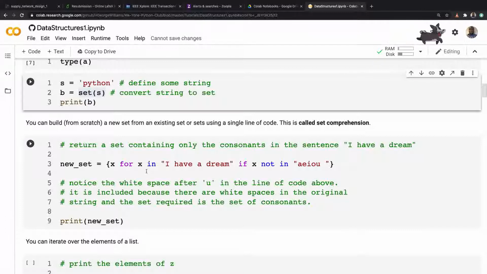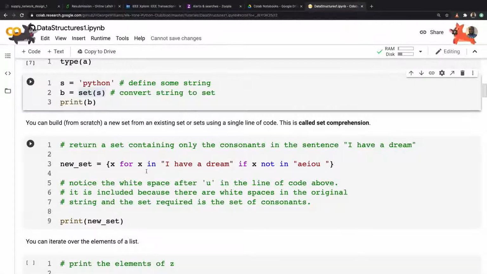There's also a way you can create a new set from an existing set. Let's say you have a set of cities in Sierra Leone, but you only want to extract the set of cities in northern Sierra Leone.